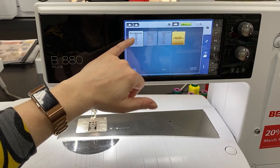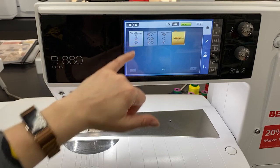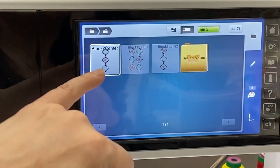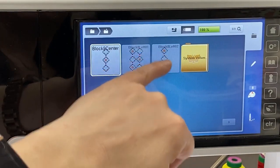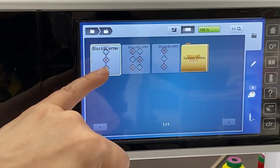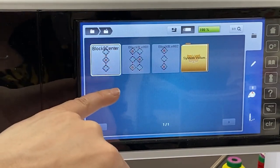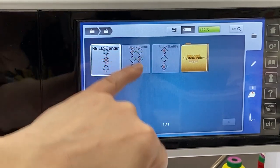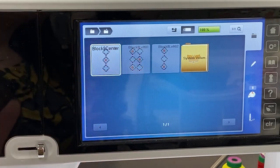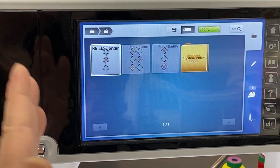So our block center, as you can see here, has that little flower in the center of it, and it's going to go next to a left block and then a right block on the other side. And we're going to stitch this one up first. Now, I bet you're wondering about this here. So this is two-thirds of the block.